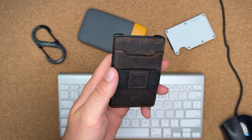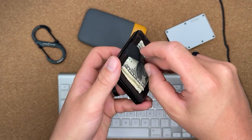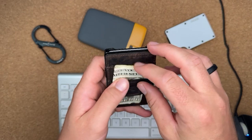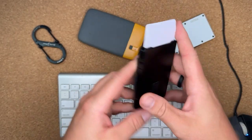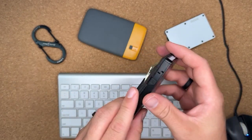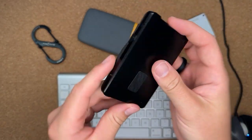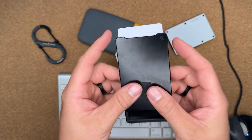And then right here is going to be your cash strap, and it is pretty easy to get cash into there. You can see right here, the elastic is not holding onto this cash very well anymore. That's kind of interesting. I hadn't noticed that yet. However, it does have a cash strap, and it is easy to use. And the build quality on this wallet is fantastic. Like seriously, it is really, really nice. Now this is a plastic mechanism right here, but I really don't think that's going to break or anything like that. I just think the build quality on these wallets is really nice. One of the best that's out there.